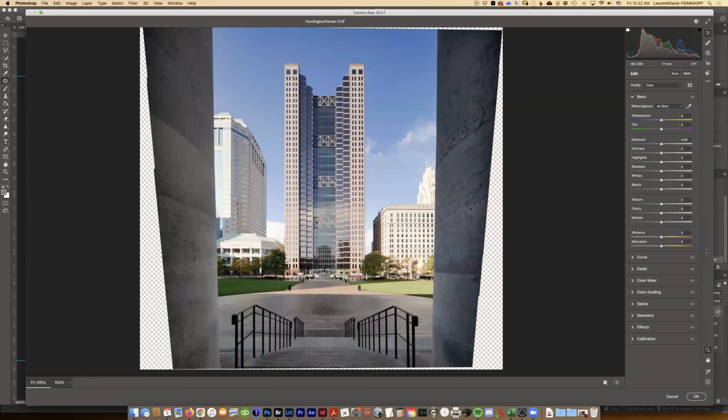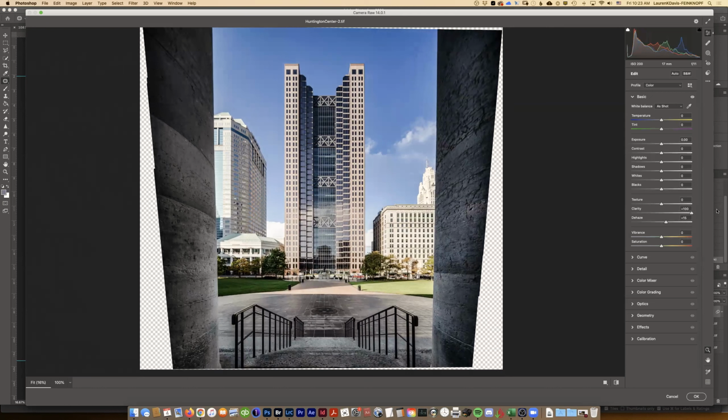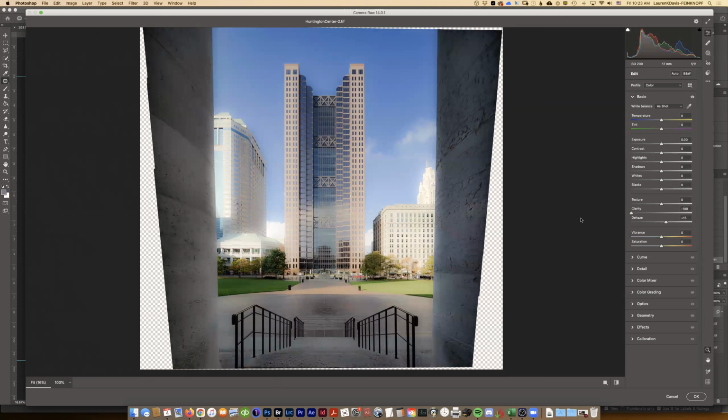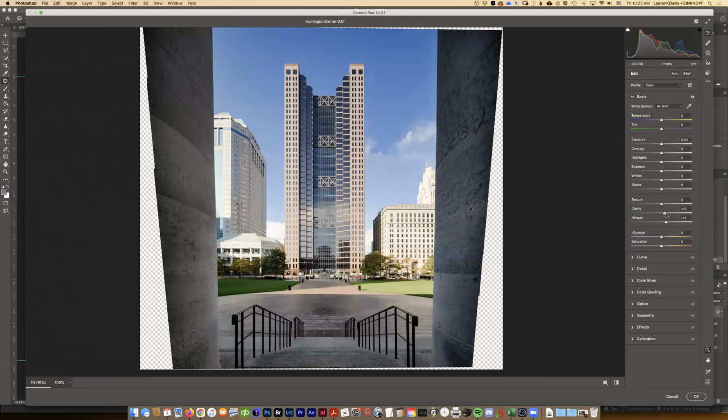What we're going to do is a little bit of my base, what I like to typically do for a client. So we're going to dehaze it a bit. That brings in a bit more contrast. Add a little bit of clarity. We don't want to go too crazy because that looks horrendous and really grungy. Soft looks like you're in a dream. So I like to go either 5 or 10, depending on what's going on. I could even back off this dehaze a bit.